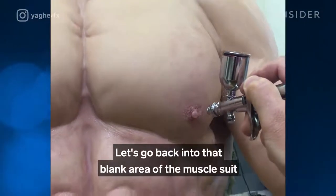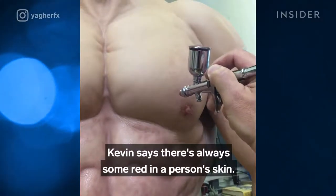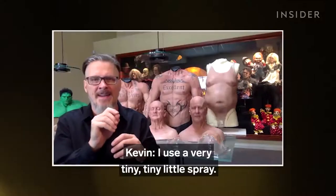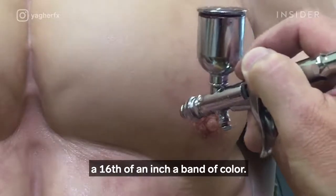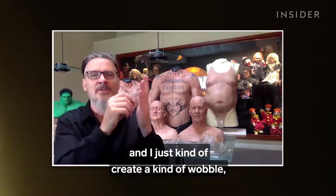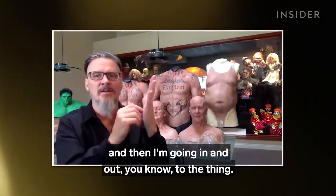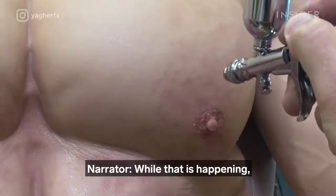Kevin says there's always some red in a person's skin, so he starts with that red base and then adds shades of green and blue — other colors he's observed in the skin. He uses a very tiny spray, putting out only about a sixteenth of an inch band of color. He does something he calls "wobbly hand" — constantly moving his hand in a wobble while going in and out, which causes little dots, little veins, and a little breakup in the color, creating realistic skin texture.